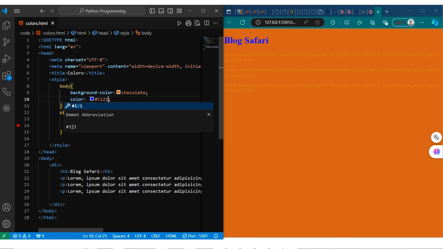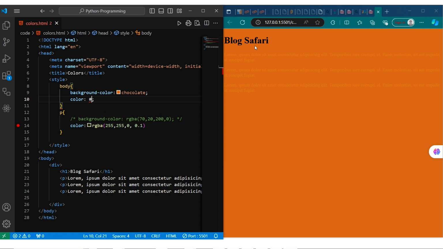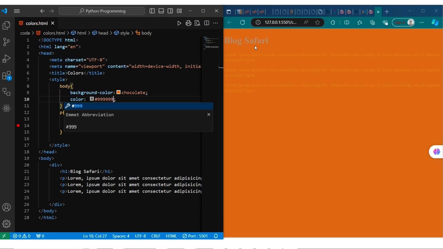So let's make this one AA and see. You can see that this is still blue, but not a deep blue, because A is closer to the numbers compared to the F. So it ranges from 0 up to F. So 0, 1, 2, 3 up to 9. And from 9 you go to A, and then from A up to F. So let's do this: 9, 9, 9, 9, and then 9, 9.